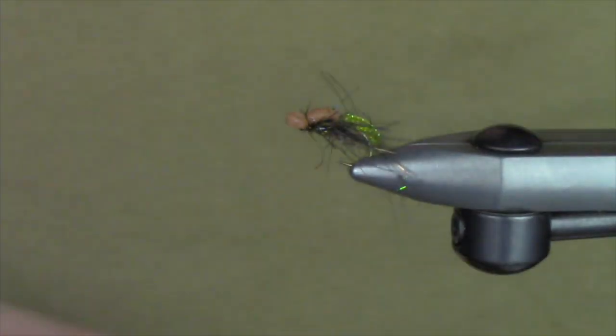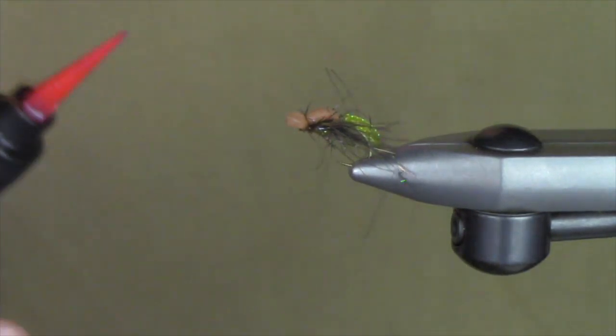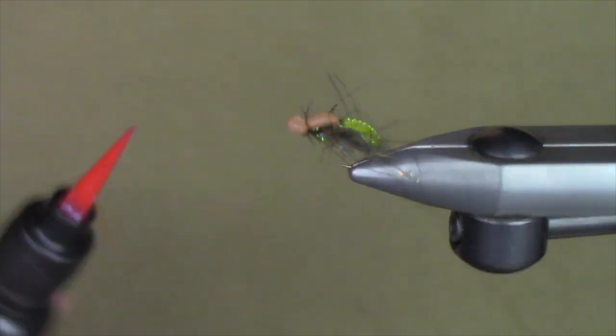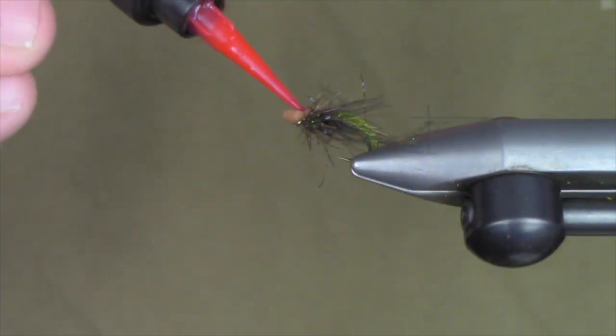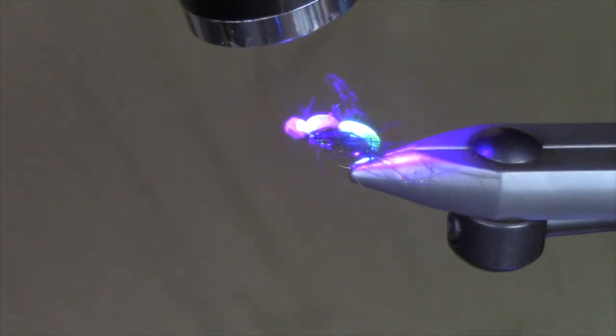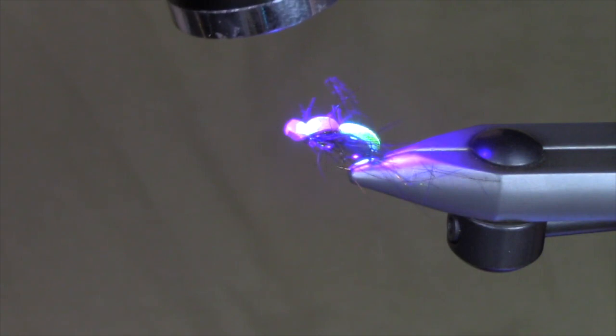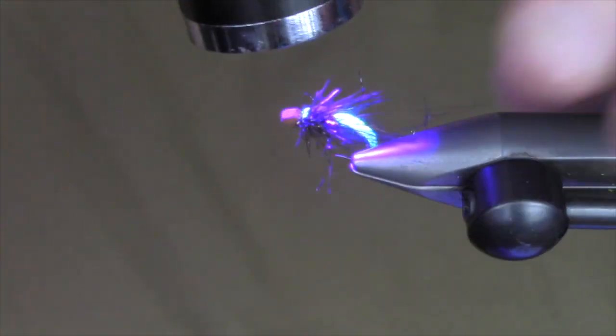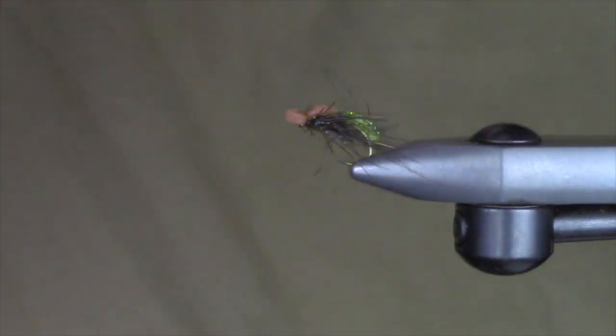I've never learned to use a whip finish tool, so I just don't use one, Logan. Well, I tie them with or without. It depends on if I'm guiding or not. Medallion wing sheeting is a little tricky, but it's also a little bit overkill, I think. I suffer from ADD pretty badly, Matt, so, you know, I see squirrel, I'm on it.